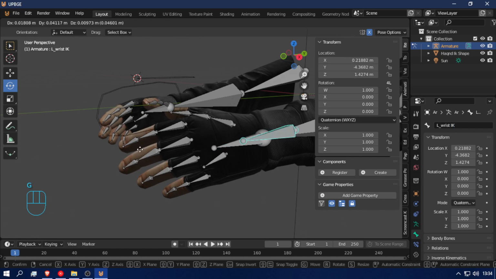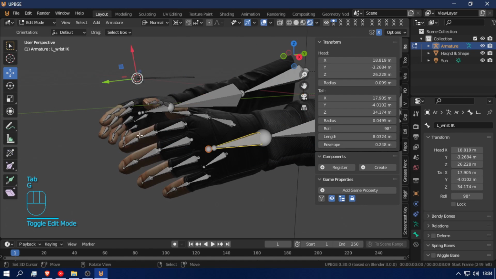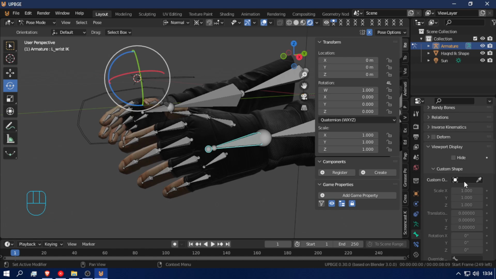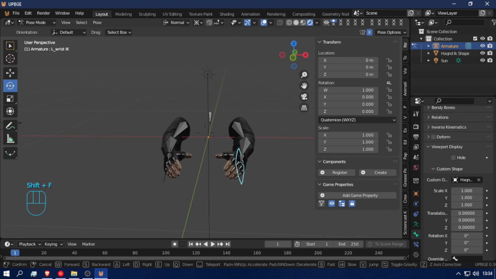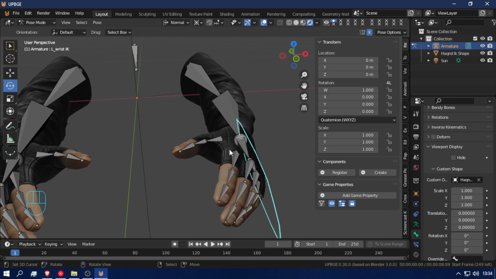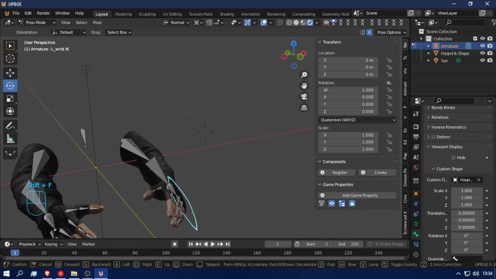The reason I do that is because I can still move these around. When I go into edit mode, they will still be the same. So now I'm gonna have to do the same with this thing to make my custom bone shape. So I can just do that now, and it's properly aligned. So it's aligned with this, not with the fingers. Don't worry about that. The fingers just have blends in them.